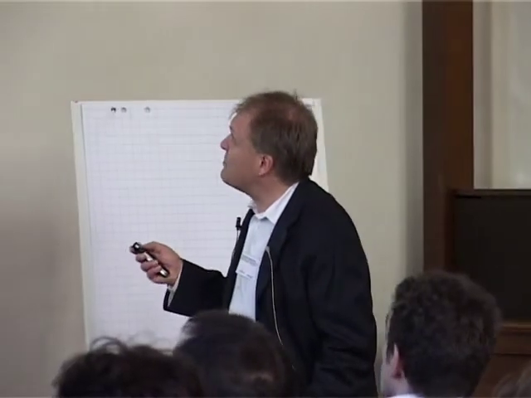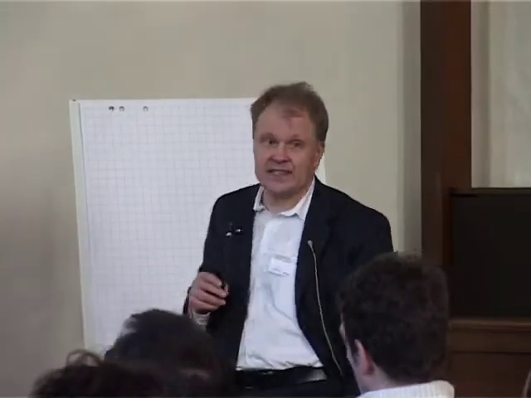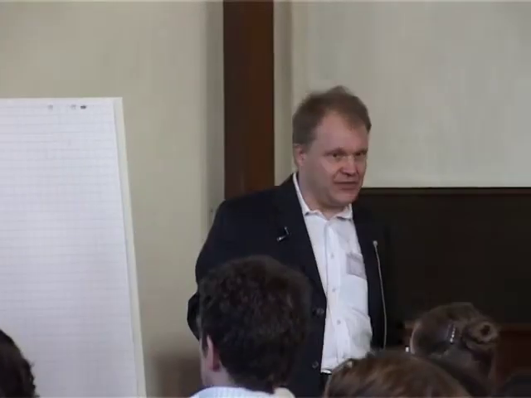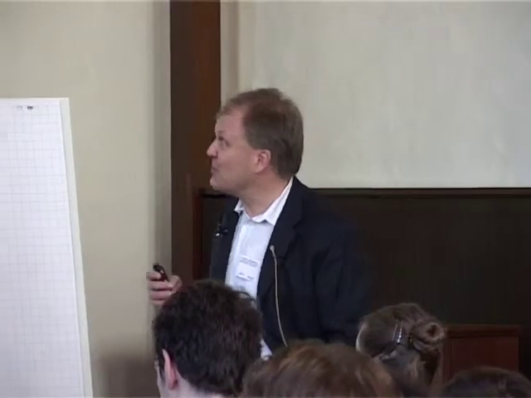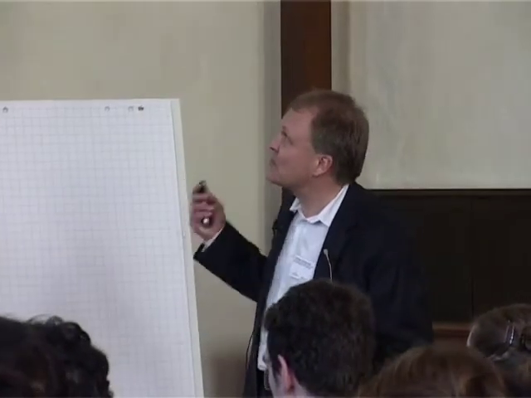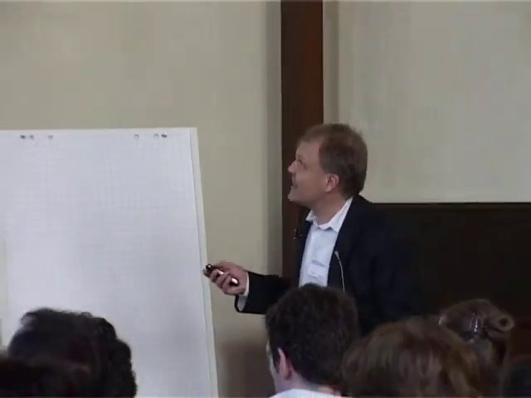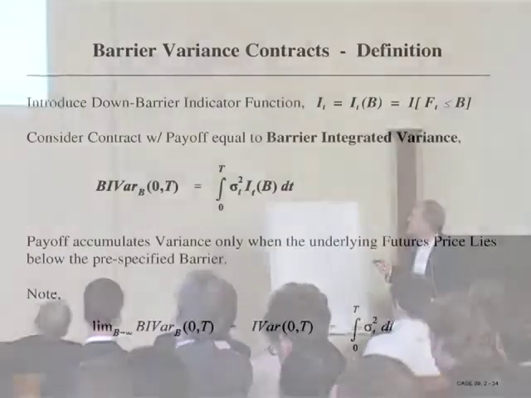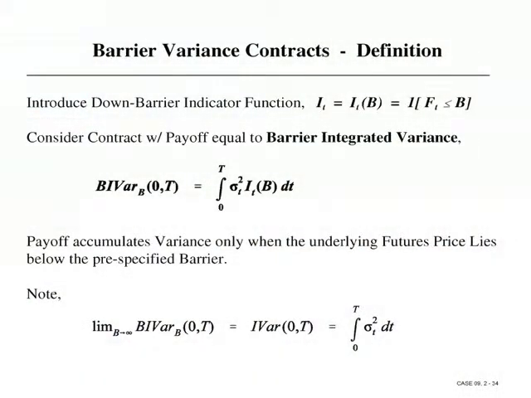I'm going to call that the barrier variance contract, and I'm going to use it at the end of the talk now, so it's not superficial, but I'm extremely much going to be dependent on it in the next lecture. Okay? So imagine you have a contract that only introduces first this indicator function. It's 1 when the futures price is below a certain barrier, otherwise it's 0. So when it goes above the barrier, you don't pay anything, but as long as you're below the barrier, you have the usual contract. Okay, so that's called a barrier contract.